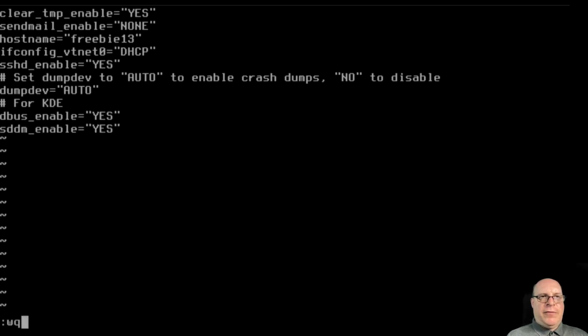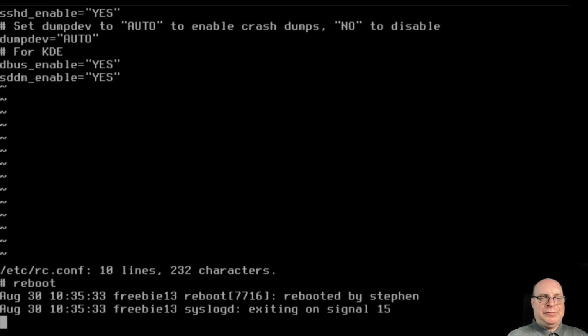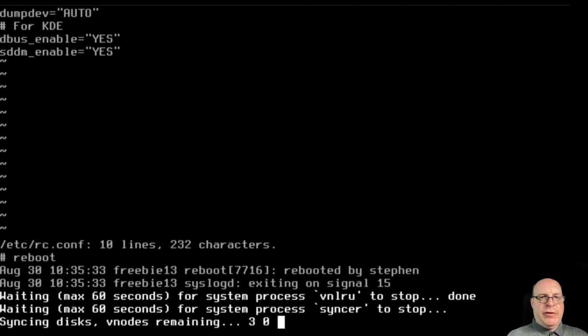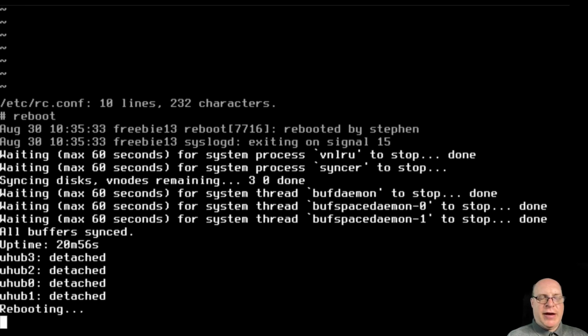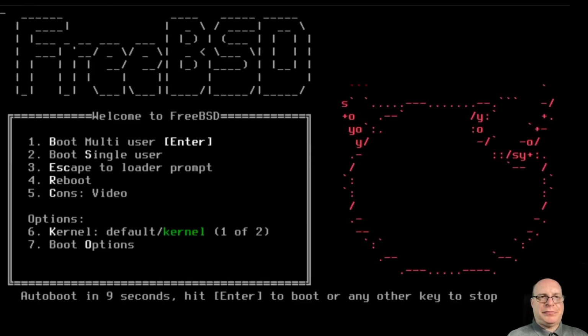So that's required for KDE and the display manager. So let's go ahead and reboot. Hopefully when we reboot, we'll be greeted with the SDDM display manager.